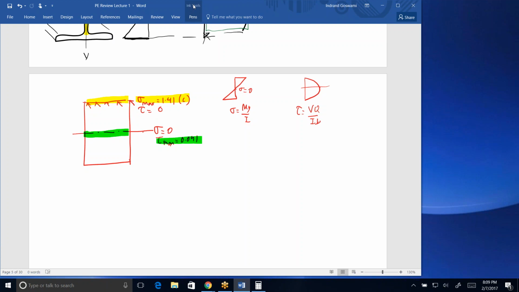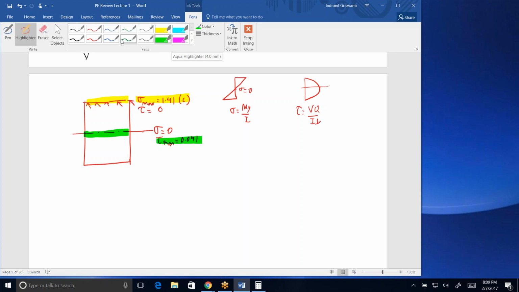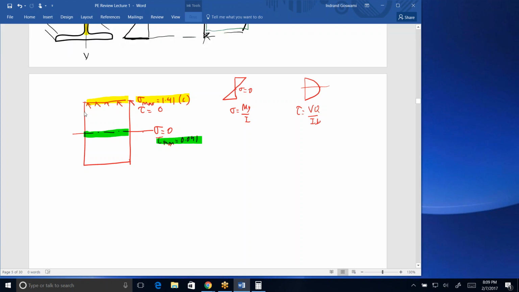However, at some intermediate location, at some intermediate point, now why would you be interested in that if it's not the maximum? I don't know, theoretically, but practically it has not much value. But if I were interested in a location like that, at that point I have some sigma and also some tau. Do you see what I'm saying? At this level, I would be here on the bending stress, and I would be here on the shear stress. So I would have a non-zero sigma and a non-zero tau, and they would have to be combined. But the taus are so small that for all practical purposes, this is the dominant thing going on for this particular cross-section.